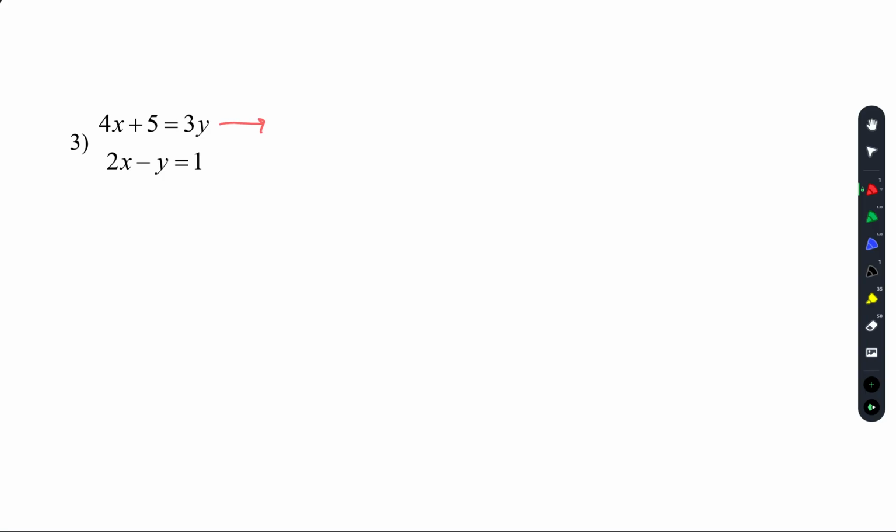We've got to rearrange this thing because I need x's, then y's, and then numbers. Do you know what I'm saying? I don't want the 5 and the 3y switched. So algebraically, I don't know if you can do that right away, but if you want to switch them, wouldn't that just be 4x minus 3y equals -5? Don't you just switch them? Subtract that one.